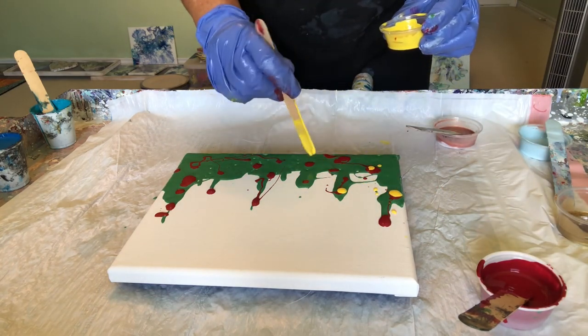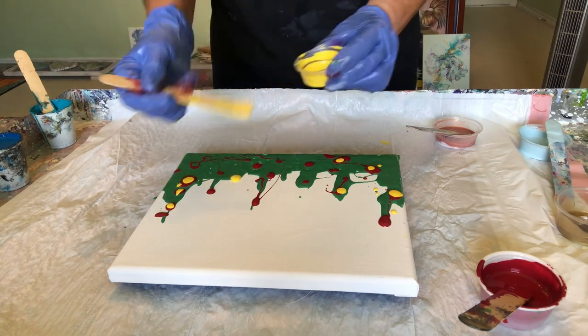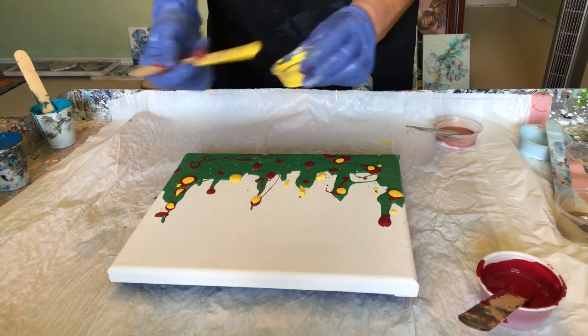So I'm going to do a few yellow spots because I do want some color in there. And I love the red, always looks great.